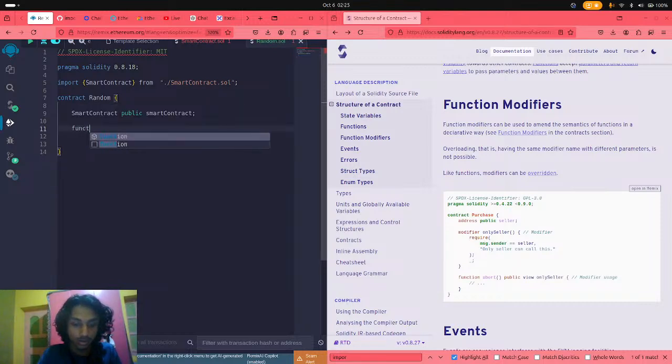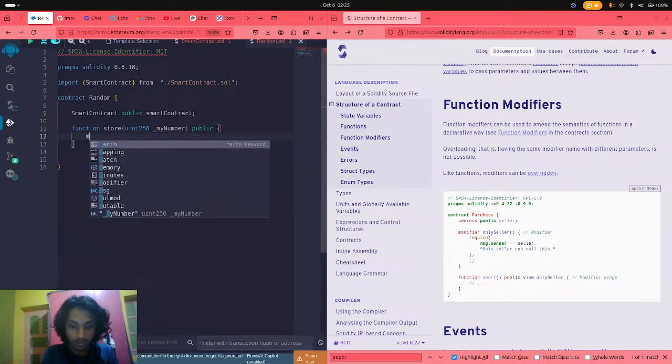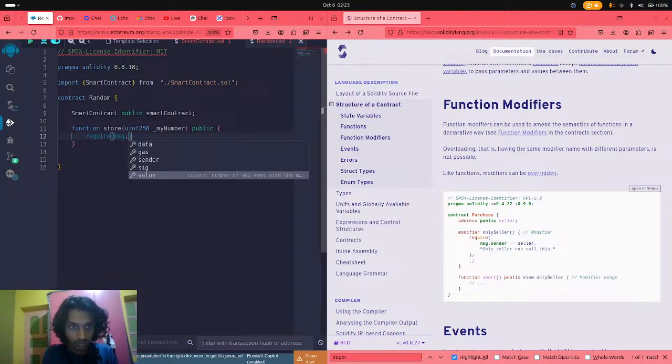If I just write here function store, uint256 my number, let's say myNumber, it will be public, and I will store, let me use a retrieve, require msg.value is greater than or equal to 1e18.